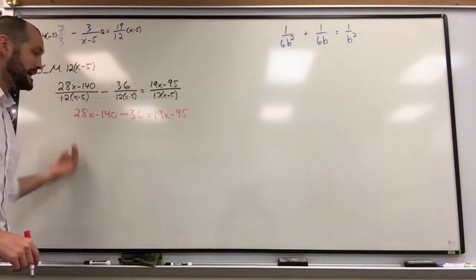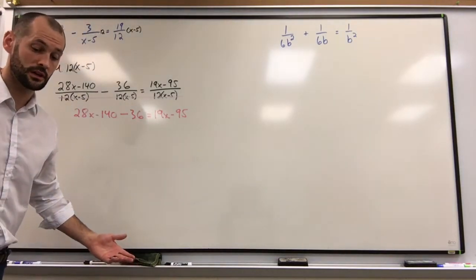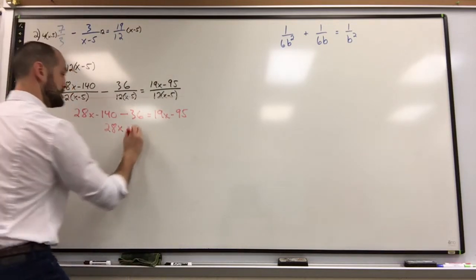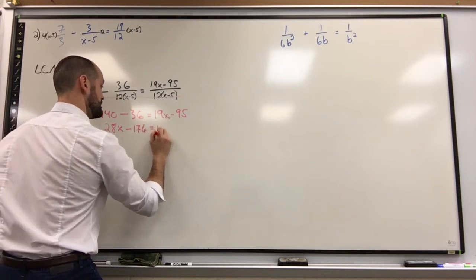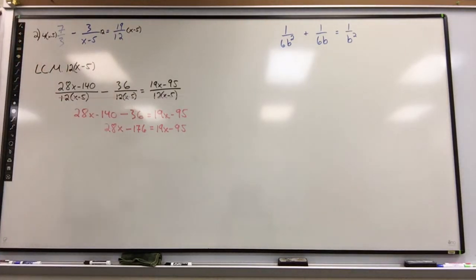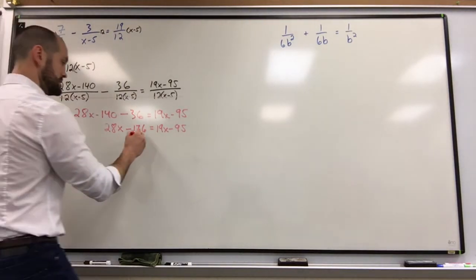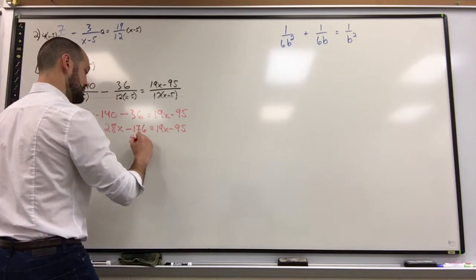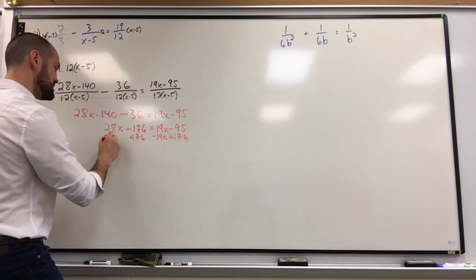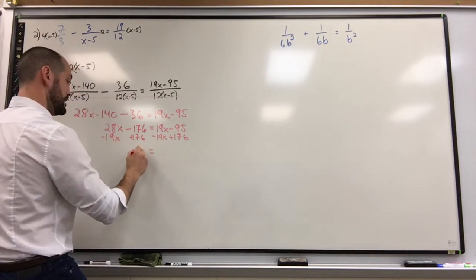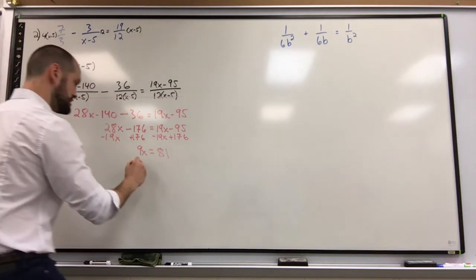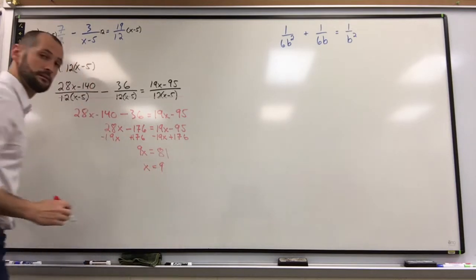All right, now, hey, algebra 1. It's just combining like terms and solving. So when I combine, I get a 28x minus 176 equals 19x minus 95. All right, does everybody see I just combined my like terms? So what I'm going to do is I'm going to bring the 176 over here by adding it. I'm going to move the 19x over here. Now this is basic. No one should be struggling with this right now. And we're left with 9x equals 81. Simple math, divide by 9, x equals 9.